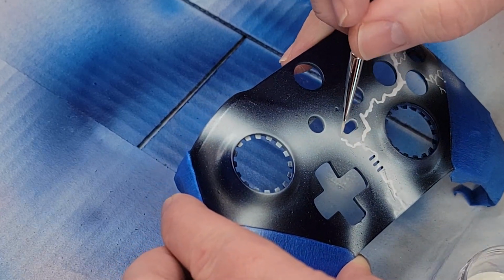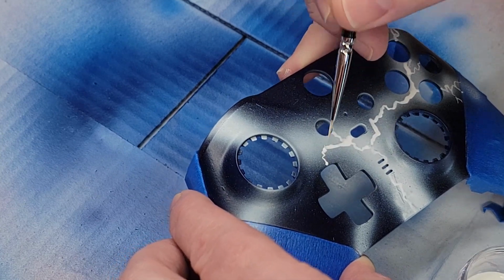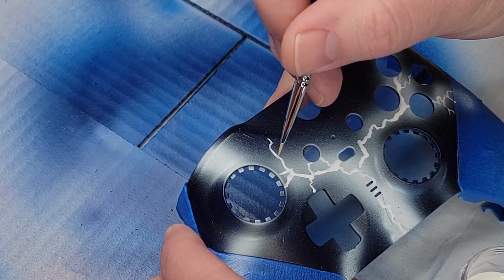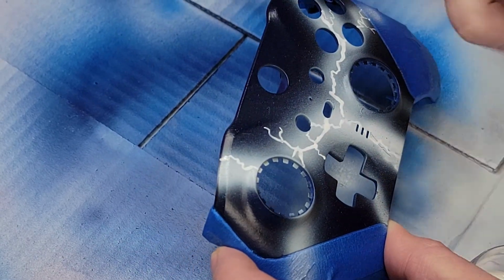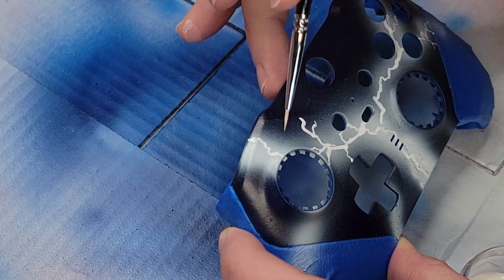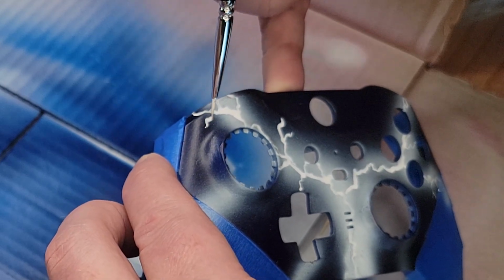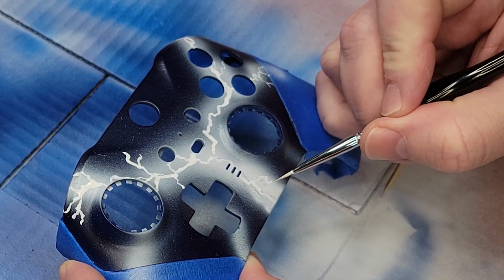The other thing I think I had an issue with the lightning was I made it too intricate. I didn't start out with that idea, but then I just kept messing with it, and it should have been a little more simplistic. As you can see, I get real detailed there, and I don't think it necessarily needed it. I just went a little bit overboard with the lightning.